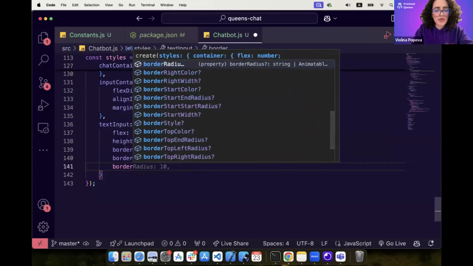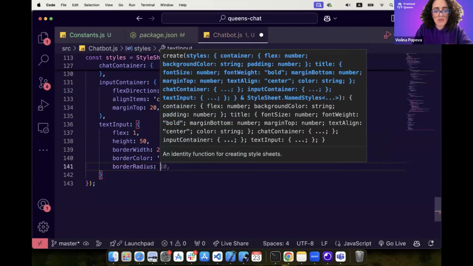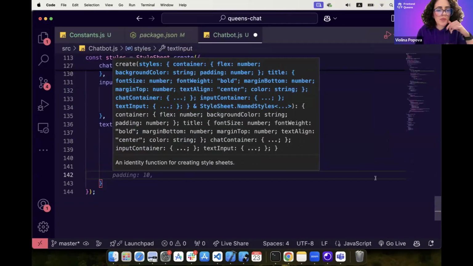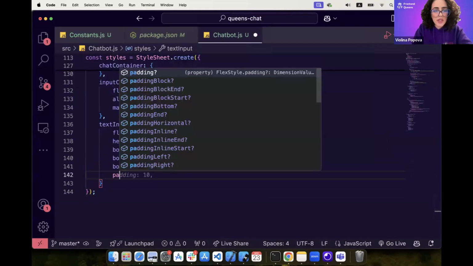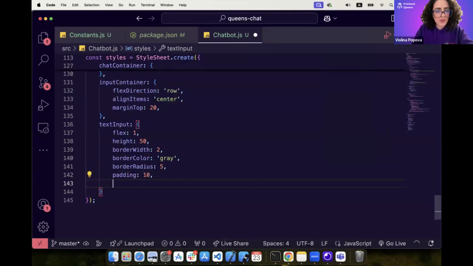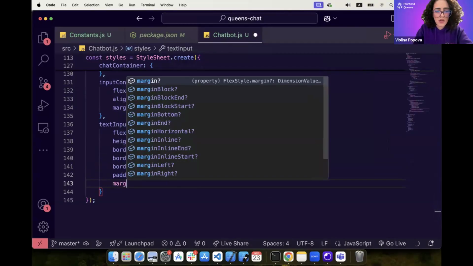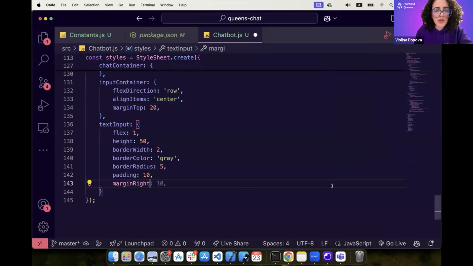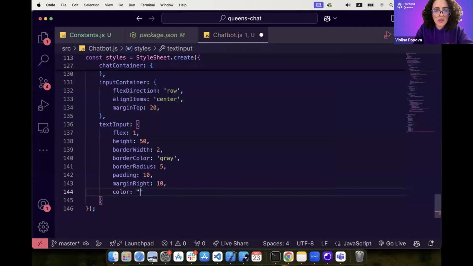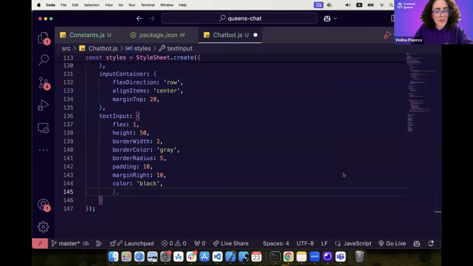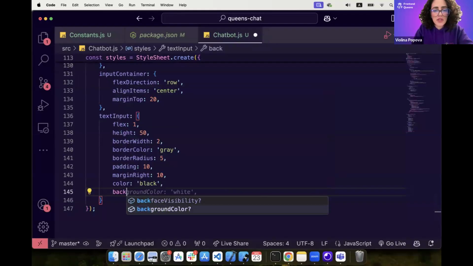Also some border radius, 5, for example. What else? Some padding. Margin right. Color, let it be black. And background color, let it be white.